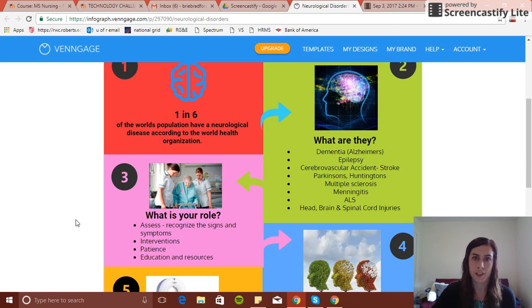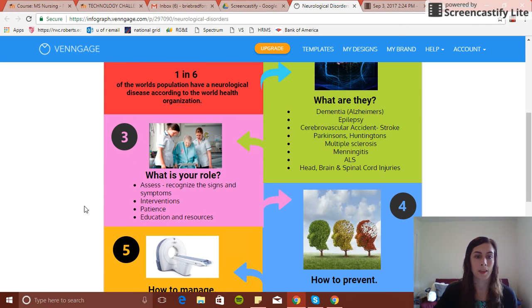Hopefully not often, but there will be times where your patient will have a risk factor or something where you need to be thinking, is this a stroke? Could this be a stroke? Could this be a clot? Could it be a bleed? What are the signs and symptoms I'm looking for? Interventions. You're really going to need to know as a nurse types of interventions for all these different types of diseases here.